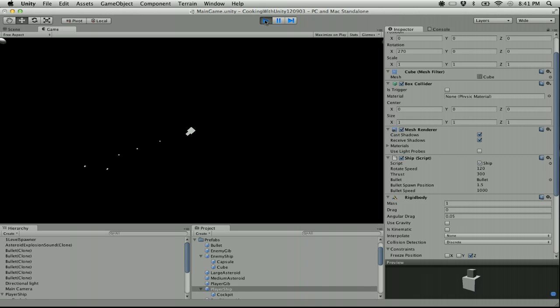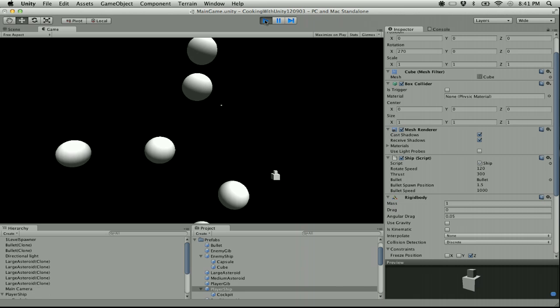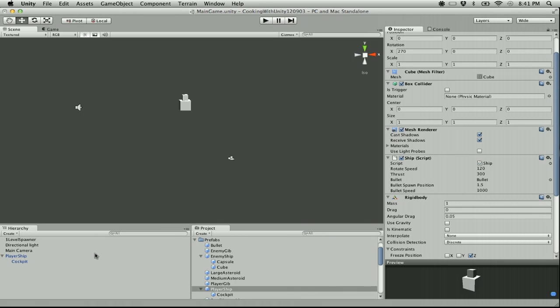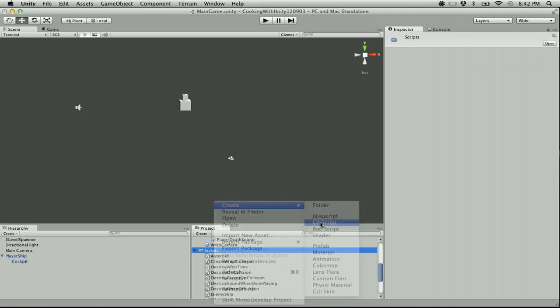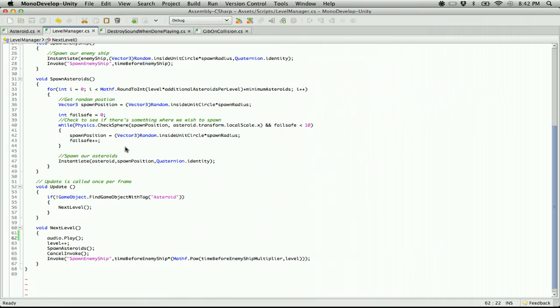Alright, so let's add lives and a game over screen, even if it's really basic. So how are we gonna do this? We're making lives. So I'm going to create a new script. Actually, no. Screw it. We've got a level manager. That'll be fine. We're just going to tie it into that.